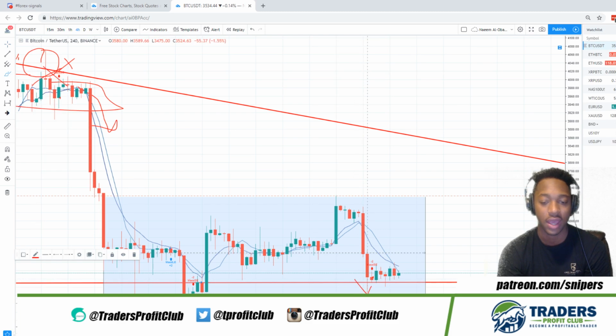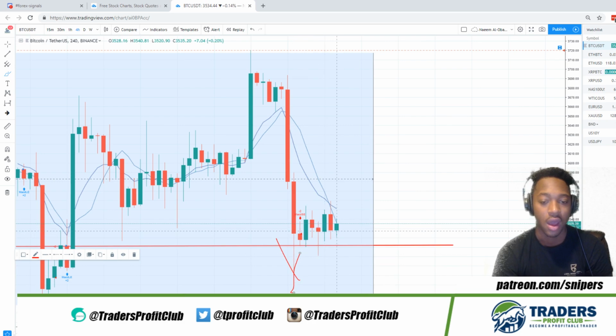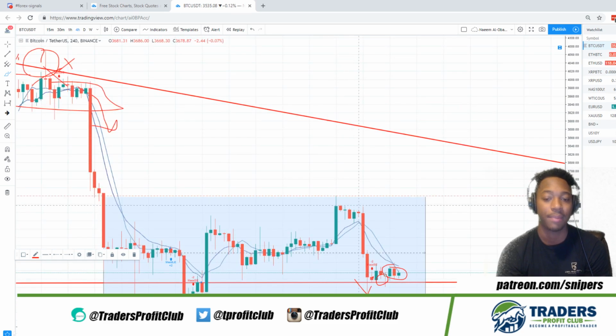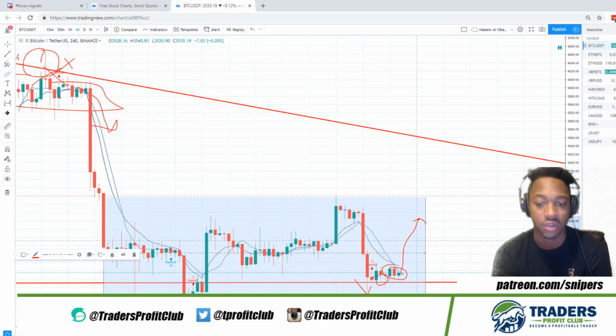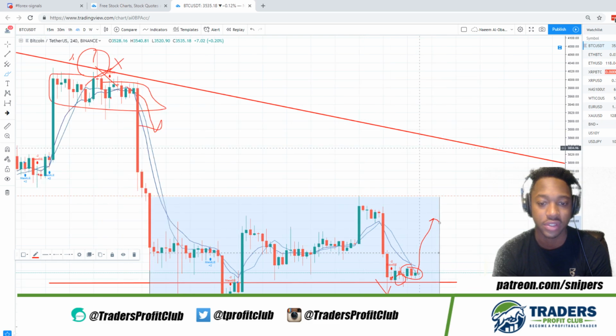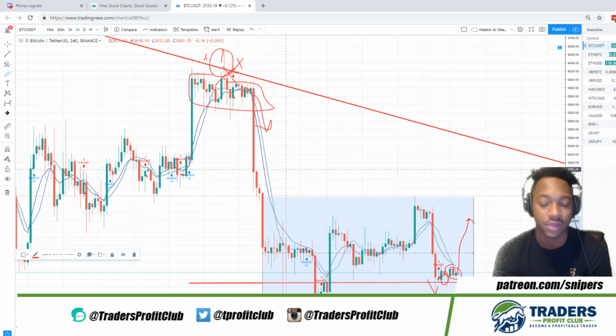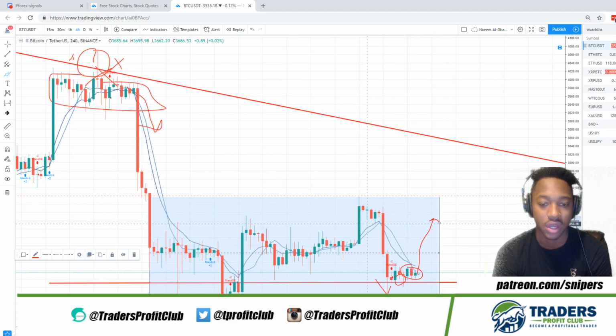Right here, we got hit, our stop was hit on this trade, as this is showing an engulfing candle or spinning tops. So what we like to see is a spinning top and then the railroad candles. So we want to see probably a buy position and a retest of these previous highs, which could be a market spike to 33,750 up towards 4,000. We're still going with the same analysis that we did last week, as we already saw market price hit that area, especially on ETH as well.